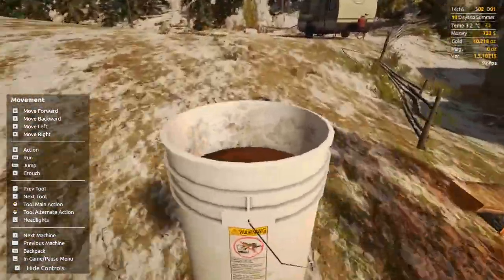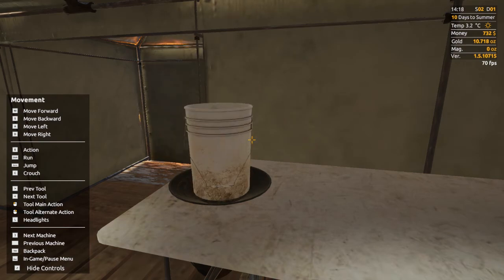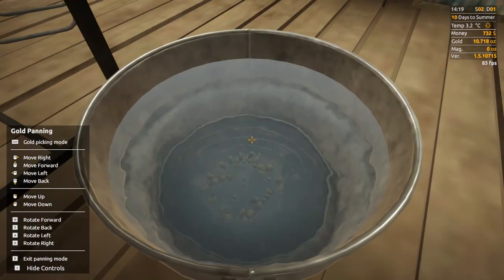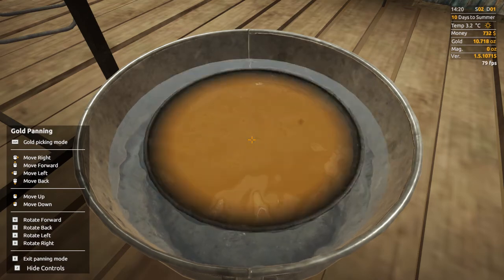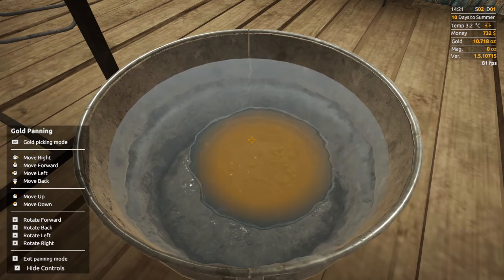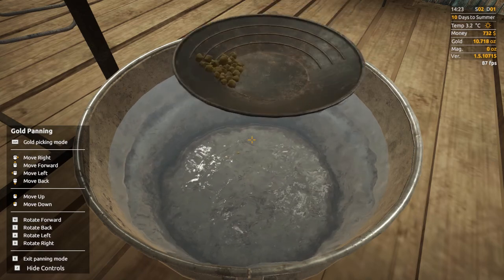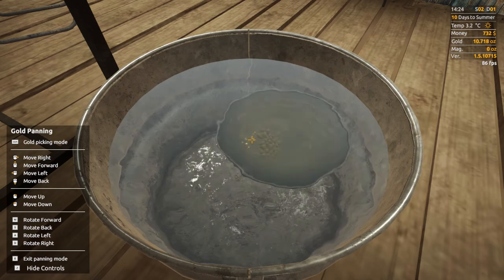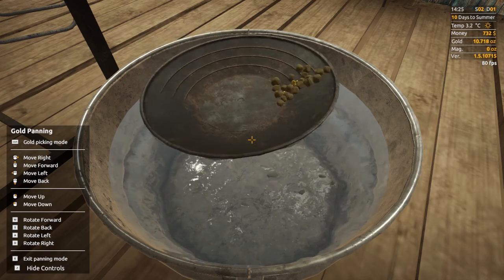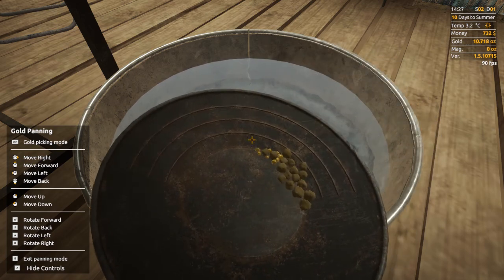Alrighty, so let's go get this panned. Okay, so for this, we need to lower it in, give it a bit of a shake so we are washing the gold. Okay, so you can see we've got gold here, so let's lower it again, give it another wash. Clean? Yeah, we're clean, aren't we? Trying to get rid of as much dirt so you can see what we're going to have to do.